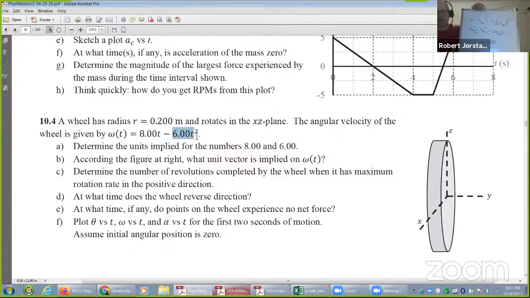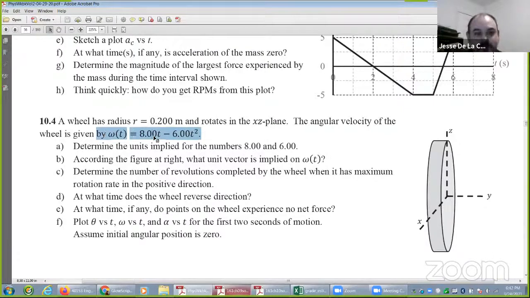I was doing a bad job there, but look, this is a constant alpha term, but this one is not. So we have to use calculus, right? So in this problem, you could take derivatives and integrals, just like we did in chapter 2. So if you want to get to theta, you do what? A derivative or an integral? Integral.